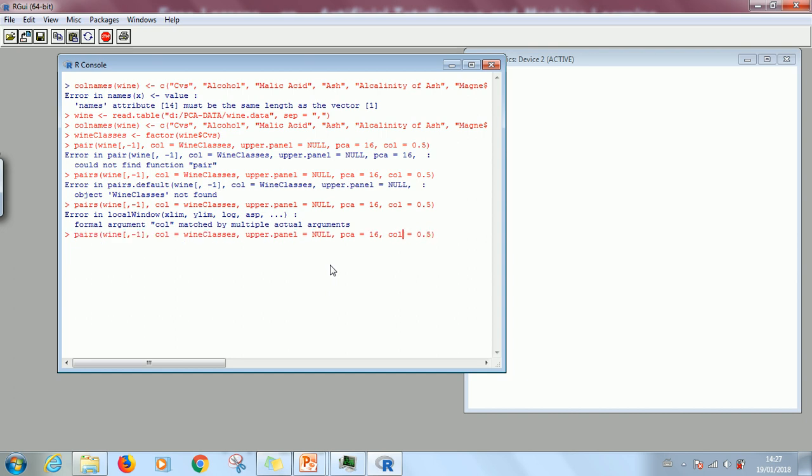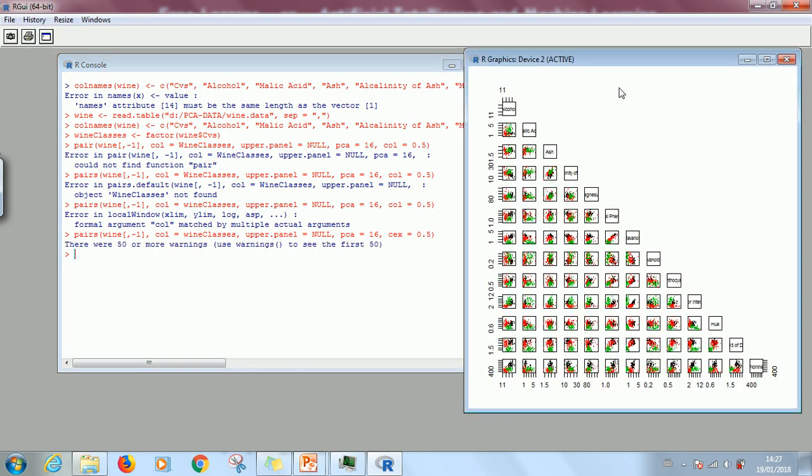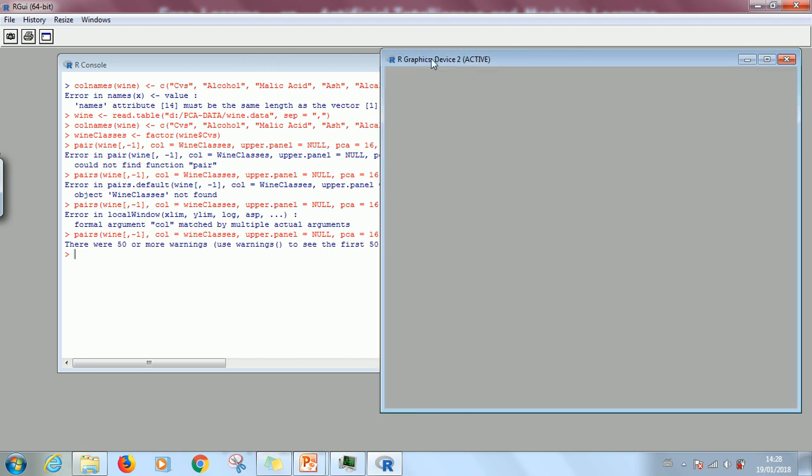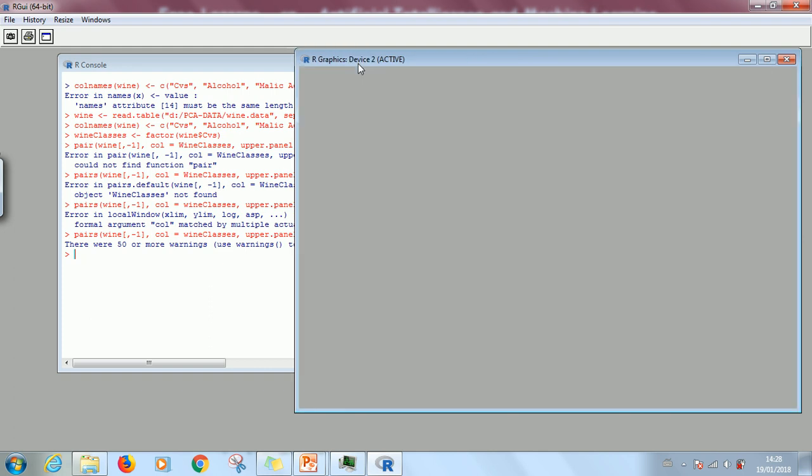So this is not col but cex. Good, so now we have it. So this is a pairwise plot of our data.